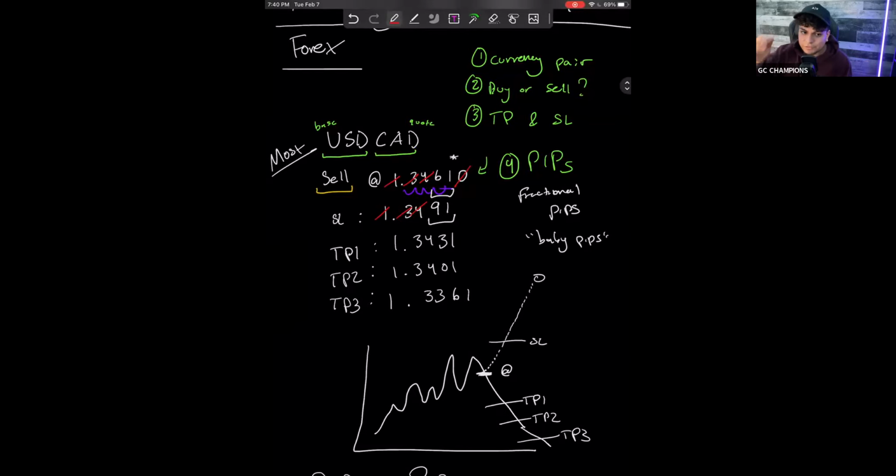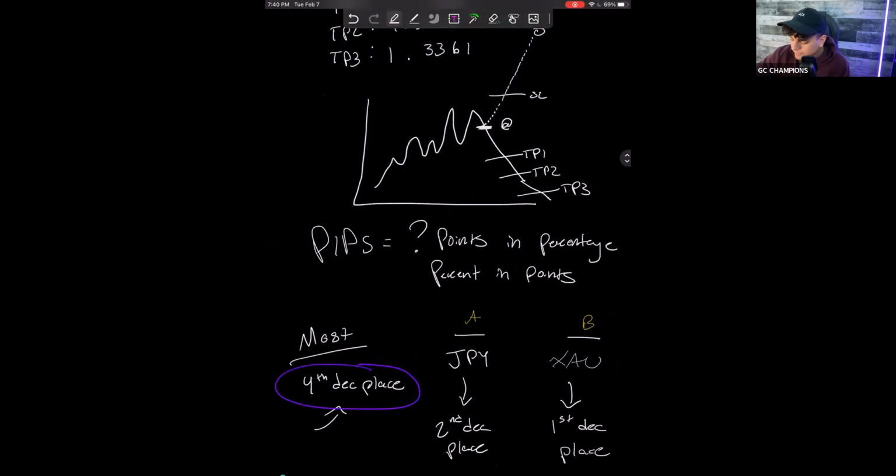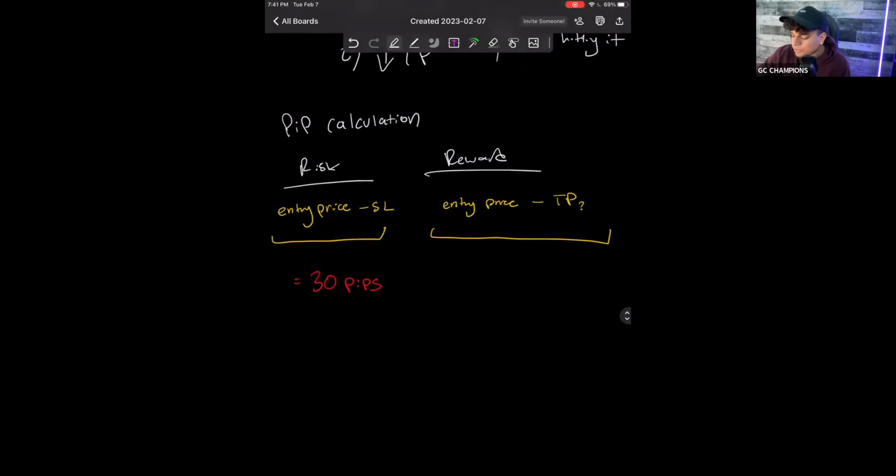So take profit 1, the difference between that and the entry price is what? Let's cross off what's common. The 1, 3, 4, roadblock. There's no difference between 6 and 3. Or sorry, take profit. Yeah. So 61 versus 31. What's the difference? 30. Exactly. But now we're 30 in reward, right? It's technically, if you wanted to say it, minus 30 for the risk, but I wouldn't say that. Just keep it 30 risk and 30 reward.